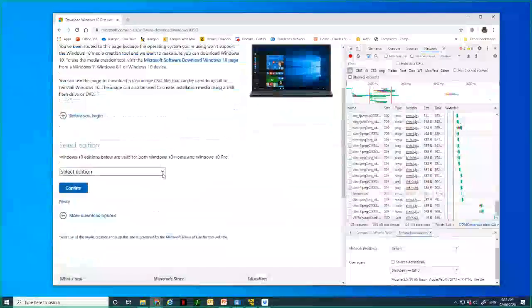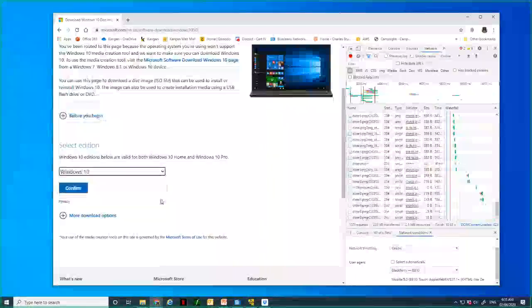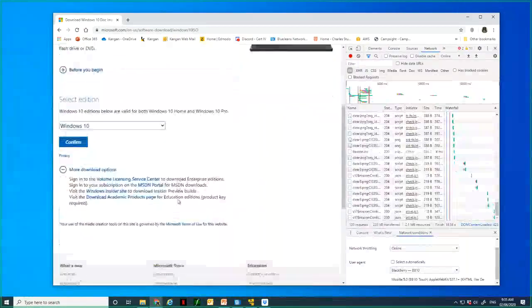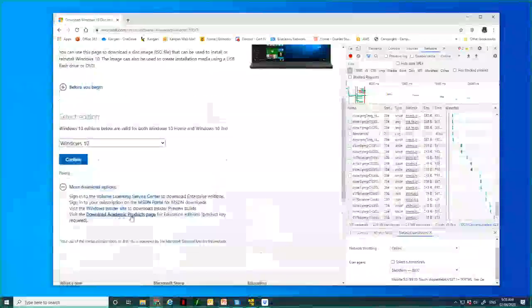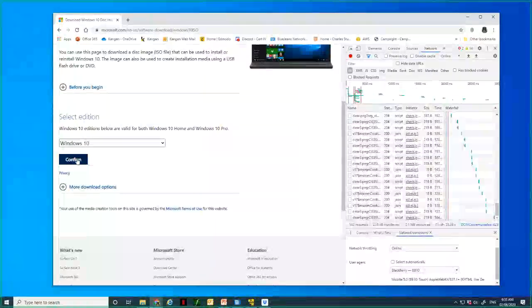And then select the one you want. All right, so you can have a look around at academic pages, all that sort of stuff. I want Windows 10 download.